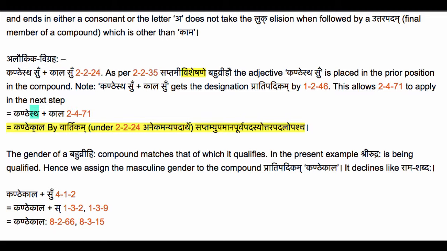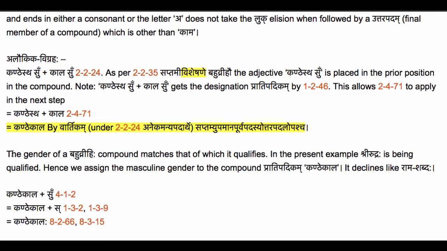Because we do have a compound Padam which contains a Padam ending in a seventh case, and it has combined with an Uttarapadam to yield a Bahuvrihi compound. So all the conditions for applying the Vartikam are satisfied, and therefore the Uttarapadam Stha of the compound Purvapadam takes lopaha, and we get the final Bahuvrihi compound Pratipadikam as Kanthe Kala.